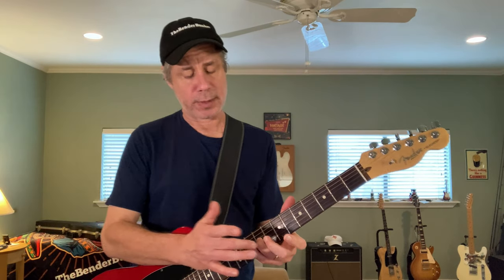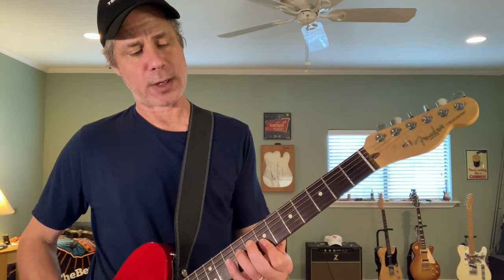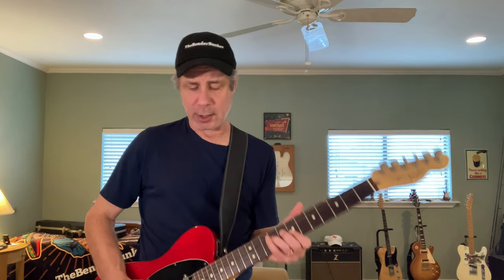Now look where my ring finger is. It's right there perfectly on the third string ninth. That allows me to drop my index finger on the top two in the seventh. We are again making the top three strings of the E bender box, and we are working that bad boy like it owes us money. Now that we've got our index finger there on the top two in the seventh, one note on the B string. Come back immediately to the third string ninth. Then go back to the B string right away and take the bender up. So that must mean we're on the eighth note. And then that last note is number nine on the high E seventh.